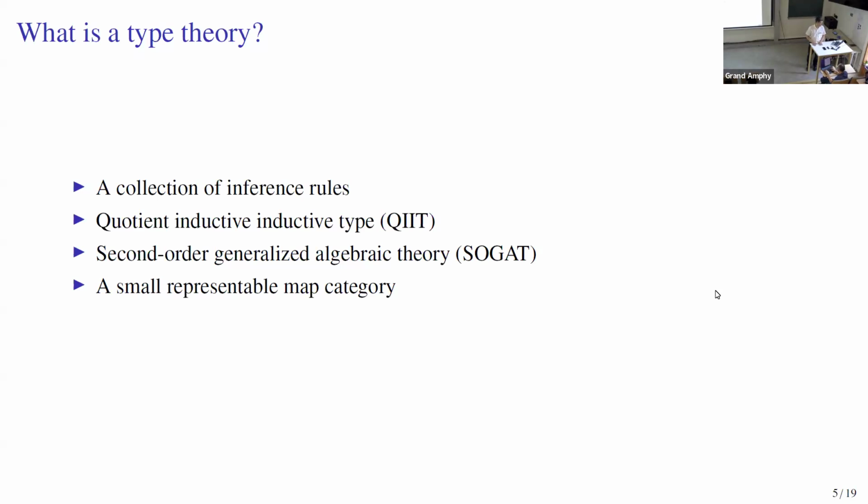I believe we're going to hear a little bit or a lot about SOGATs from Andrej in these lectures in this school. And the kind of thing that Andrej is going to explain is much more mathematical in nature. Whereas for implementation, we want to stay close to something very syntactic. So we are actually going to work not with what I would call a type theory as a mathematical object, but with a presentation of type theory.